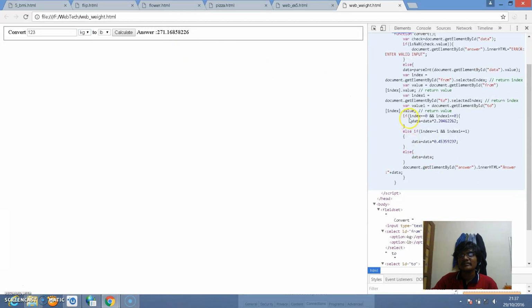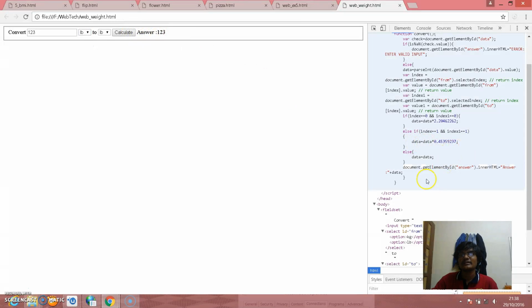Within the if condition we write index equals 0 and index1 equals 0, so data equals data into 2. This is for getting the value converting from kg to pounds, and from here is the pounds to kg, or else if the same value is given, pounds to pounds, it will give the same value.